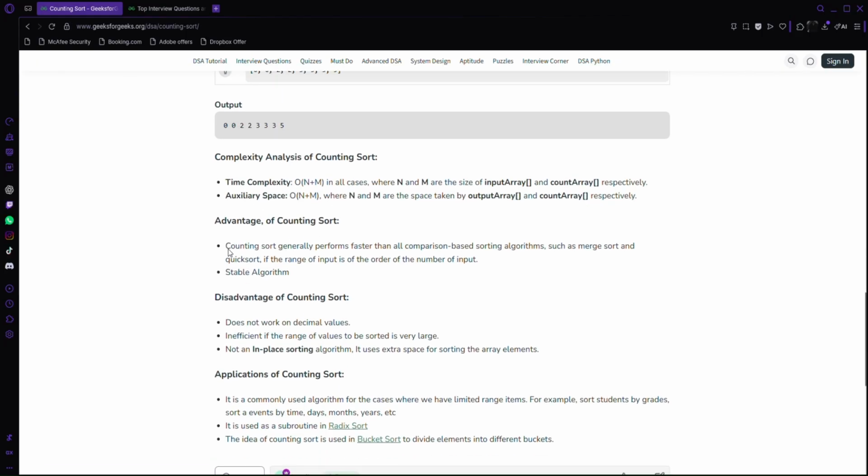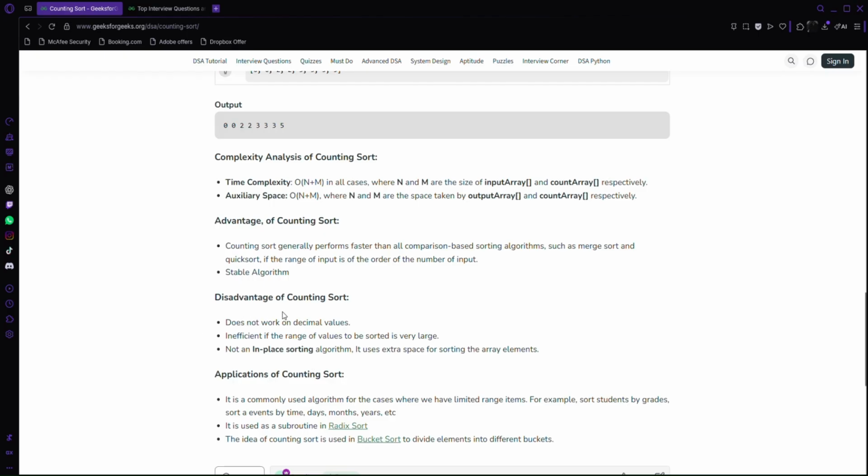So when taken advantages, counting sort generally performs faster than all comparison based sorting algorithms such as merge sort and quick sort. And this is a stable algorithm. Now merge and quick sort require a large number of steps, but counting sort doesn't go that deep.